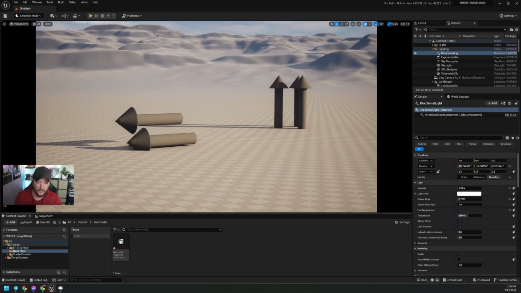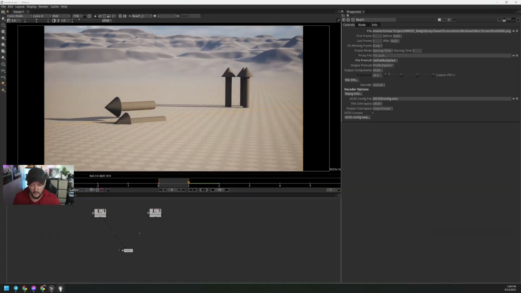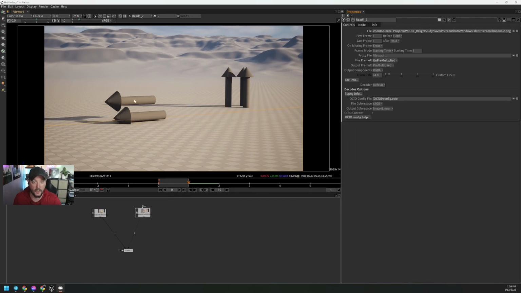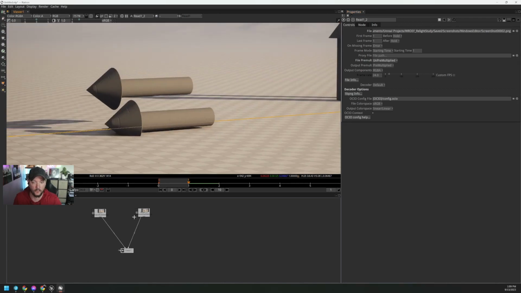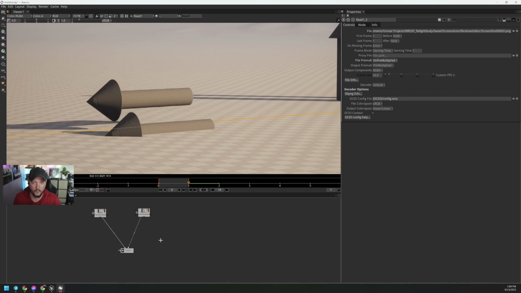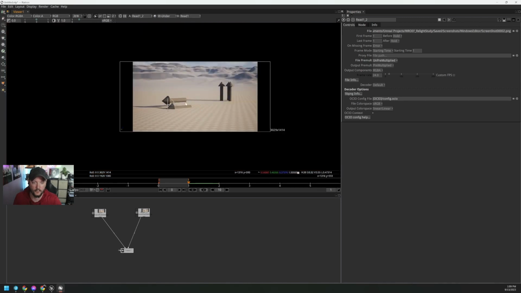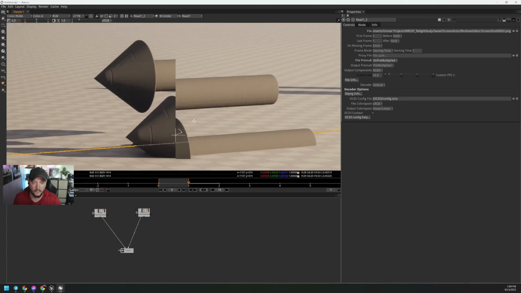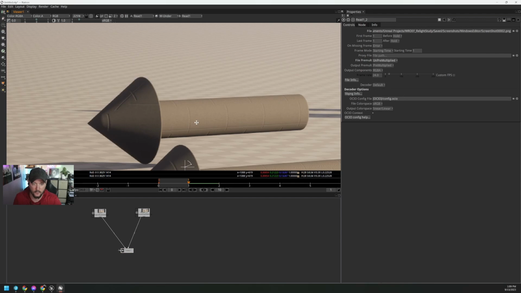But if I hit F9 and I go back here and on my second node I put the new screenshot, now you see that this moved right there. So if I compare the 2, I have 1 and 2, 1 and 2. So this switches between the 2 renders. I did change the light as well, and there's not much of a difference.